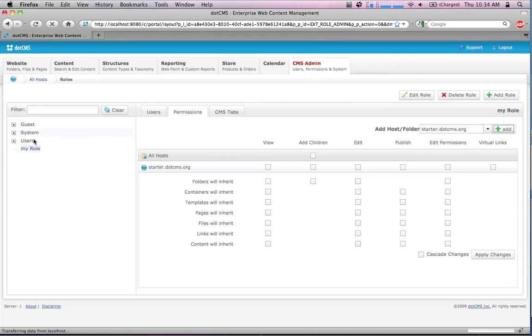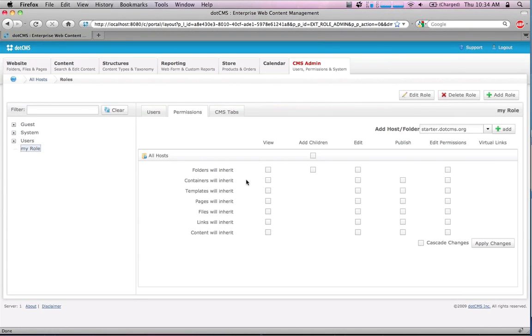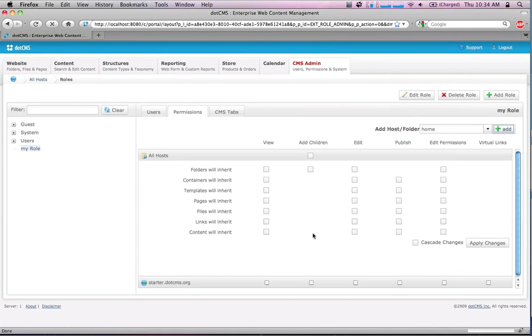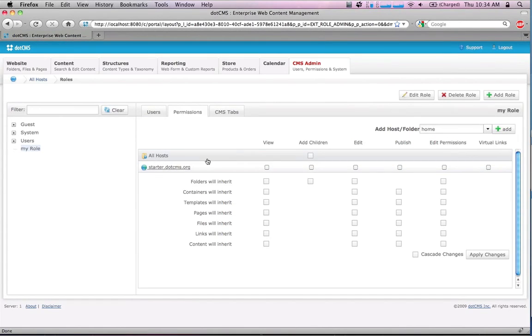What you can do now is obviously not only easier from the roles, where you just click on a role, edit the role, see who's in the role, remove things from the role, but now you can actually control permissions not only from the objects themselves, but from the role. So you could use this role now, and say, on the starter host, for example, let's click starter host, the home directory. And I could add this guy, and you can see it starts to give us an accordion here.